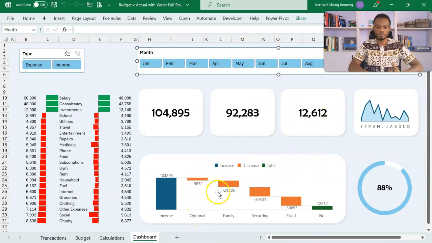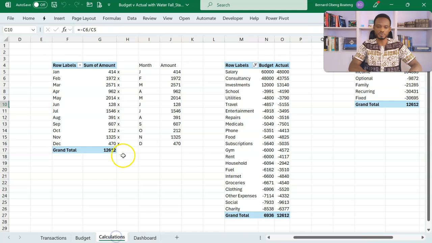I also want it to break down my waterfall charts, right? I also want it to break down this and also break down this part, but I don't want it to break down my trend, right? So to be able to do that, it makes sense to know which pivot tables you are connecting to, right? So let's go back and name our pivot tables.